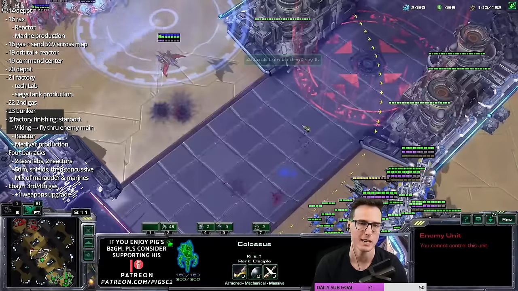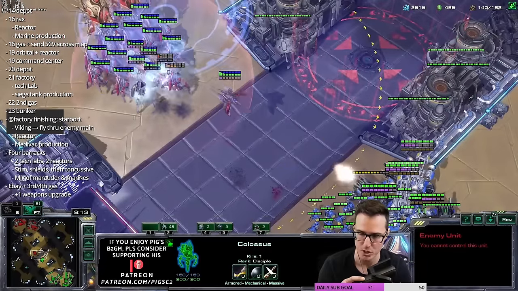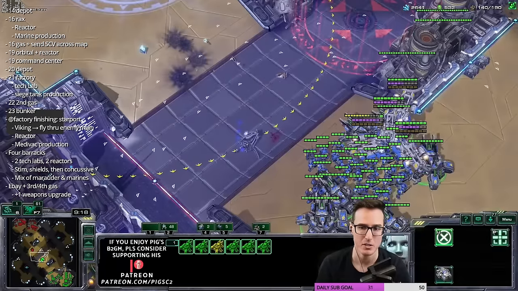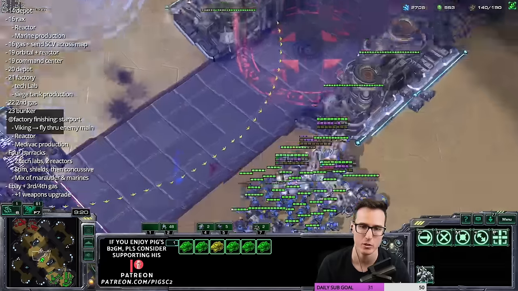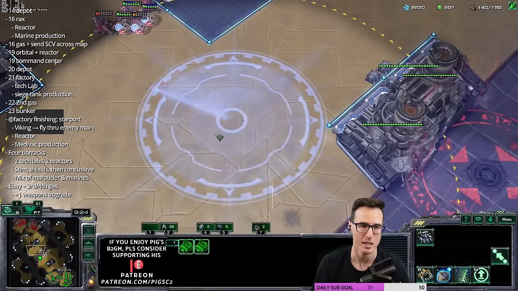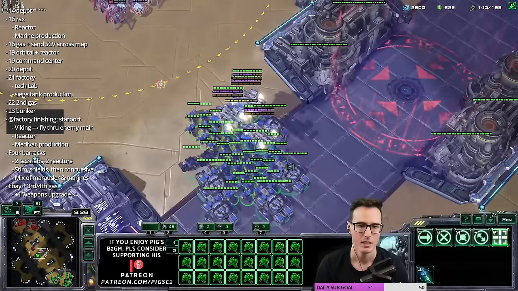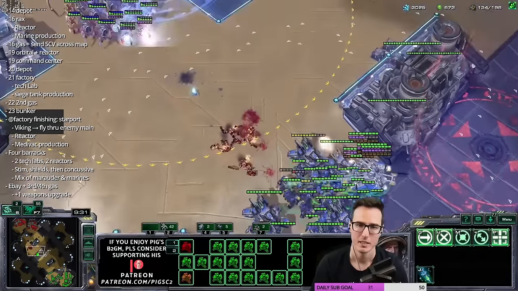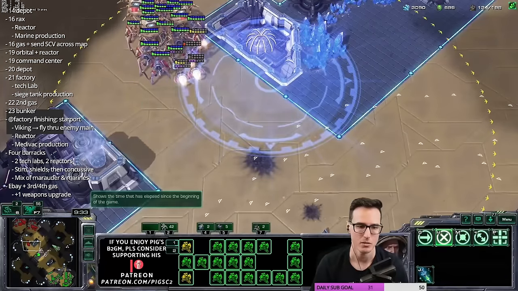So this is a very good army at holding us back from pushing. But this doesn't actually stop our army in a pitched fight. If our tanks are sieged, we crush this army. So we're going to unsiege and we're going to move forward. So we're A-moving forward, scanning. And then we're going to have to siege the tanks and pull the bio back. This is getting really hard. So let's take a moment.